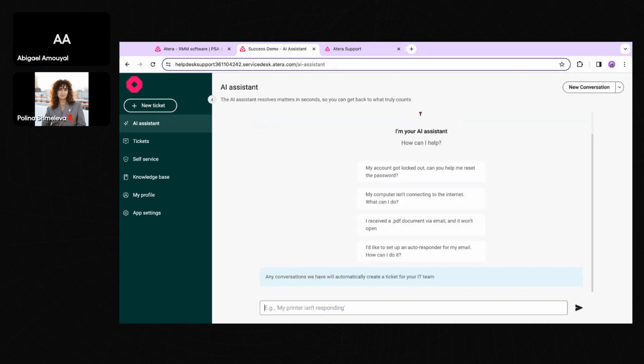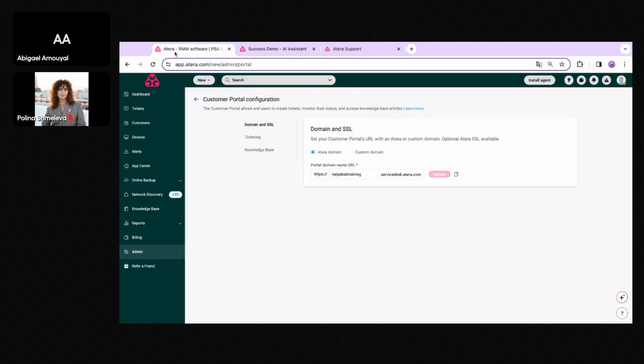We have an AI also in the customer portal that allows the end user to chat with the bot, and hopefully that will resolve the issue much faster. And of course, if the AI cannot, then the ticket will be opened and sent to the technician. So this allows you to provide faster service to the end client, because some of the issues are really easily resolved. So in these cases, the end user can just go and use the AI. It's not yet out for the MSP platform. It is out, I believe, for the ITD, which is for the internal IT.